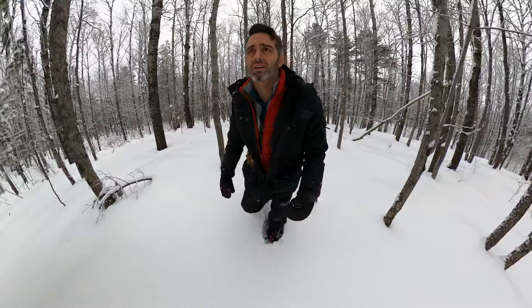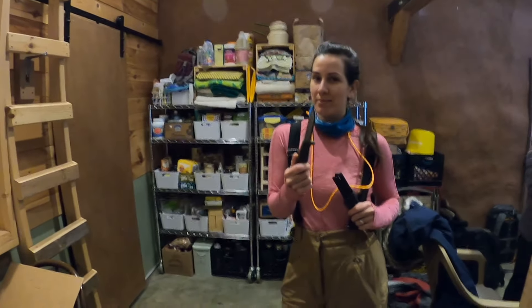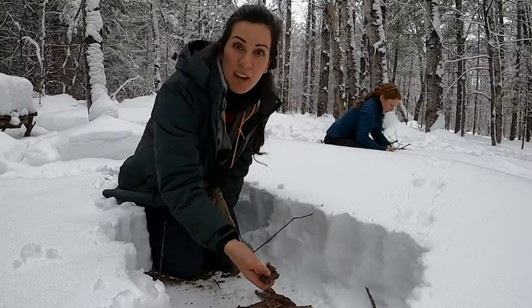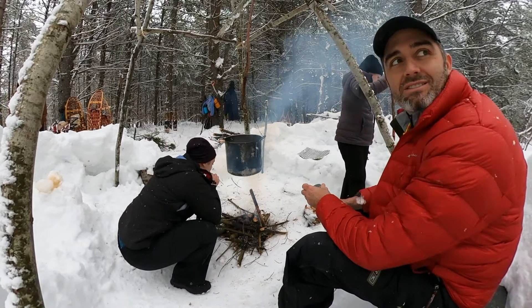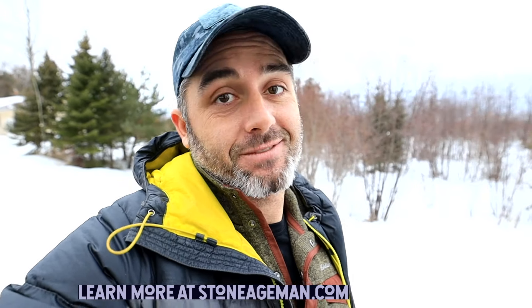And that is how you build a Quincy. Before I wrap up, I want to show some things in store for future videos from the course: lots of knife work, fire building especially in the snow — winter fire building is trickier because you have to find dry wood, like this mushroom that's really hard and flammable, kind of burns like coal. We also do natural history — learning about plants and animals — making ropes and tying knots, and making a kitchen in the snow. We do these winter courses because it's so important to get back to basics, learn what it's like to live and camp in the wild. If you want to come on a future trip, visit StoneAgeMan.com to see what trips are going on. See you in future videos.